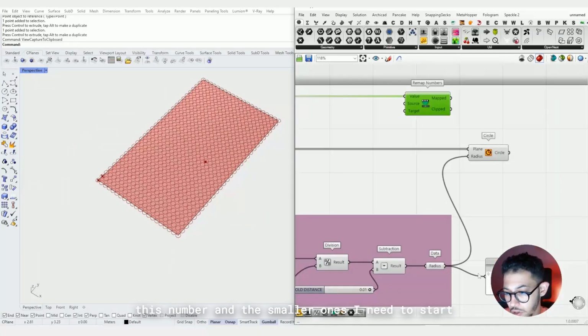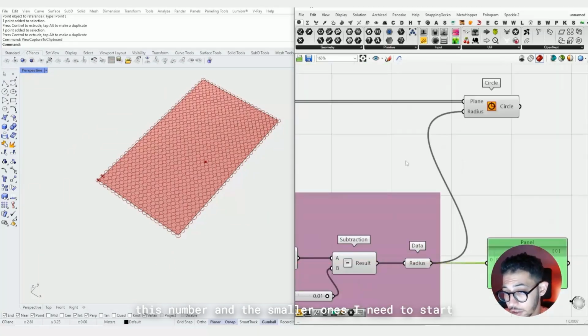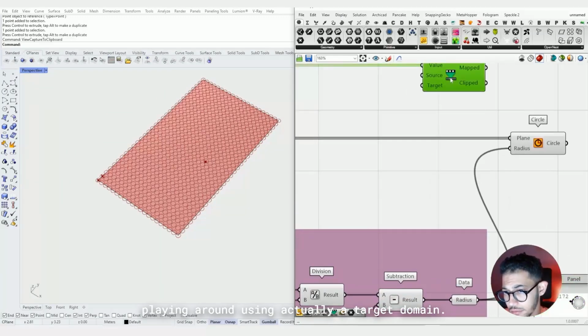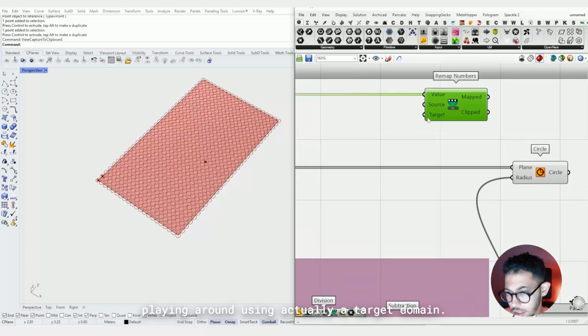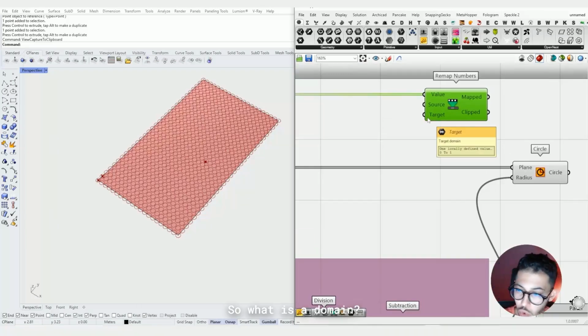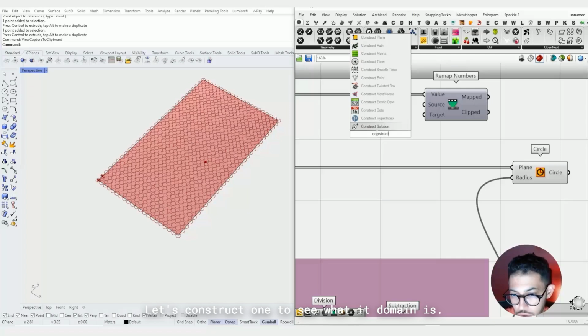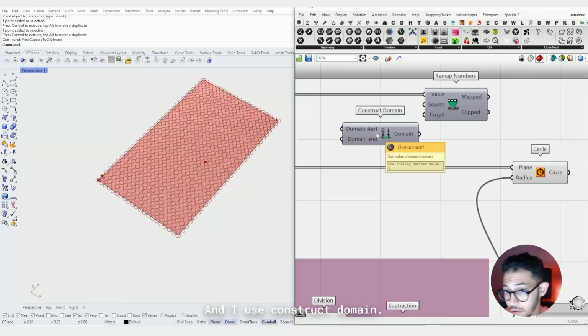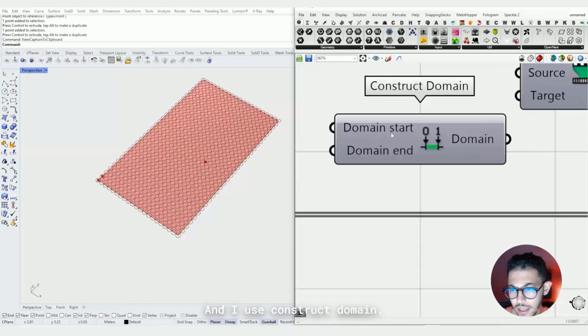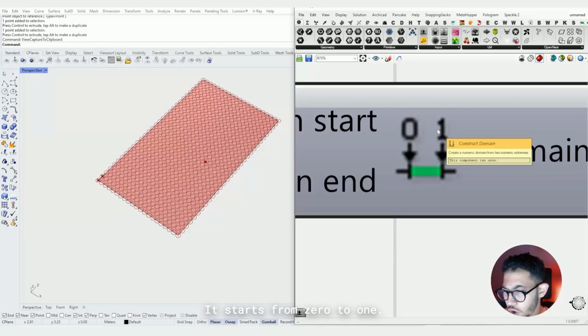And for the smaller ones, I need to start playing around using a target domain. So what is a domain? Let's construct one to see what a domain is. I'm going to use construct domain. It starts from 0 to 1, I'm being told here.